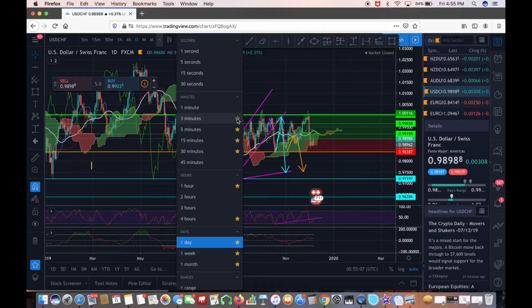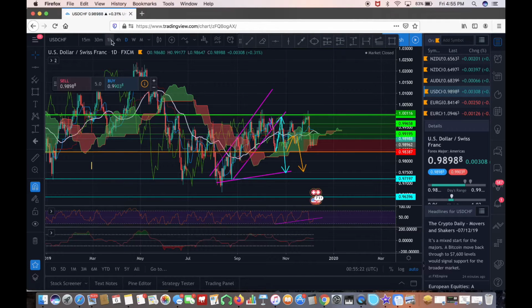I really don't use the 1 or the 3 minute, nor the 5 minute, honestly, so I don't know why I have it up there. I really use the 15, 30, the hour, and the 4 hours. Sometimes I might use the 2 hour. I'll manually go on that. I for sure use the daily, weekly, and the monthly. That's why I have mine set up like that, and they're saved right here. So those are going to be the time frames.